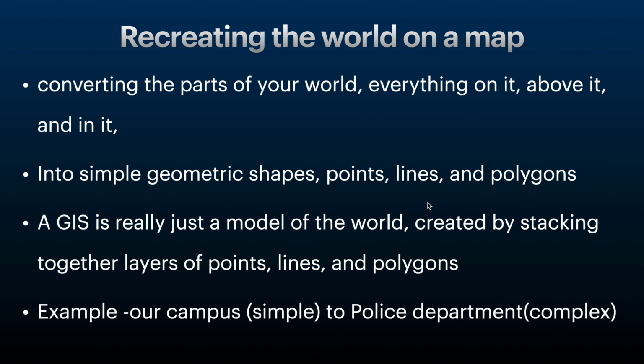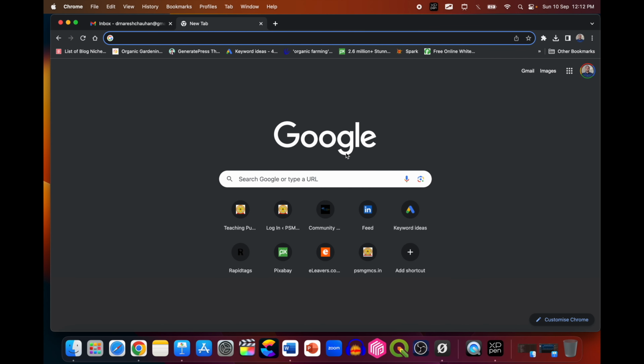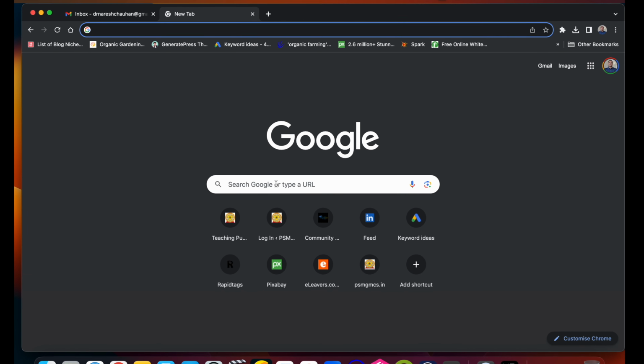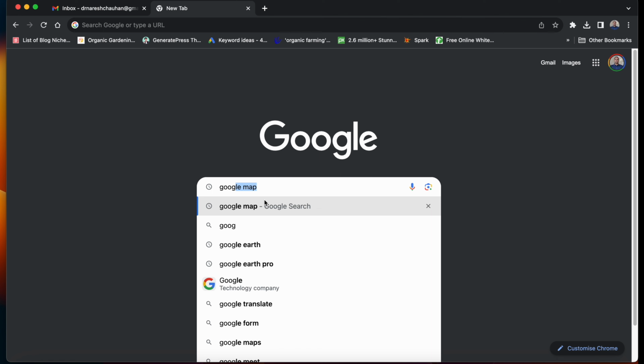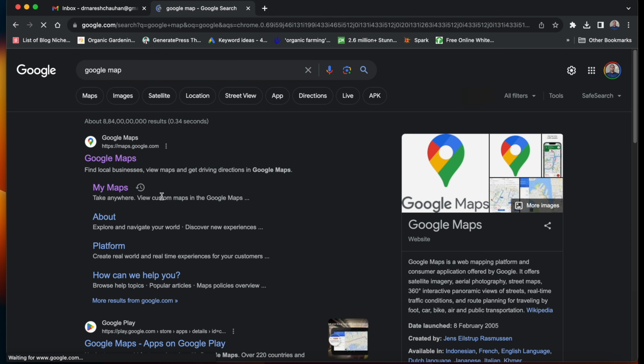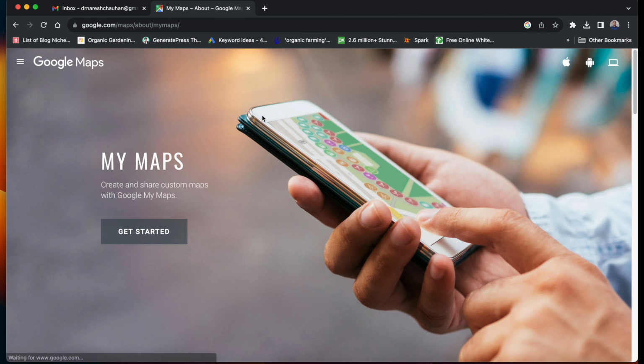Let us now indulge ourselves in creating some GIS data or adding some GIS data. Alright, so go to your Google Chrome browser and type in a Google search, Google My Maps. So this is Google My Maps.